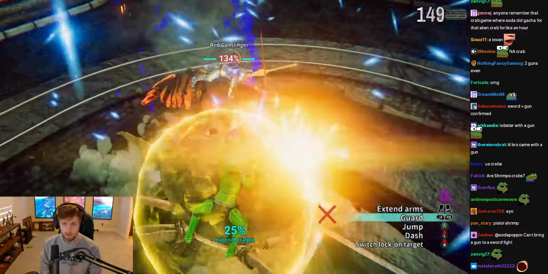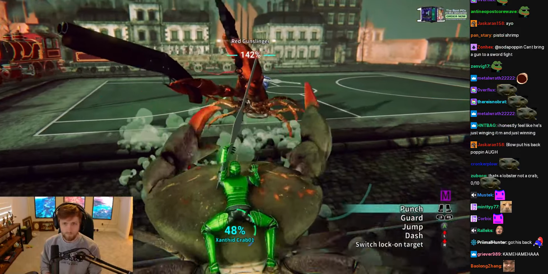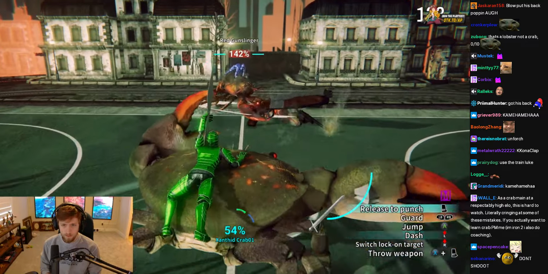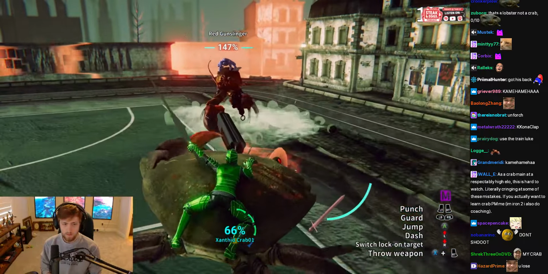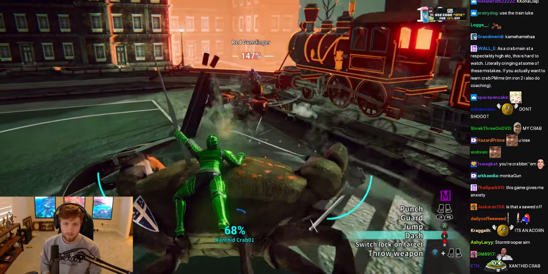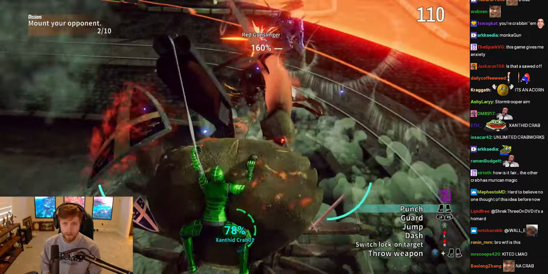My weapon broke. I'm grabbing him. Oh, God. I need my weapons. I need my shield. Ooh. No, he flipped back over.